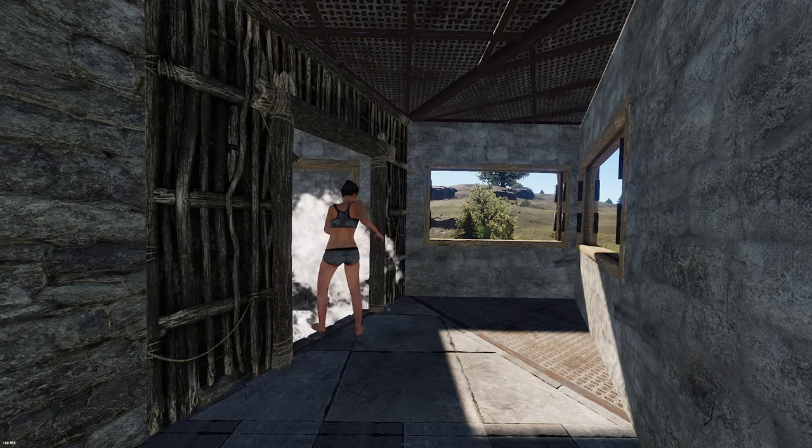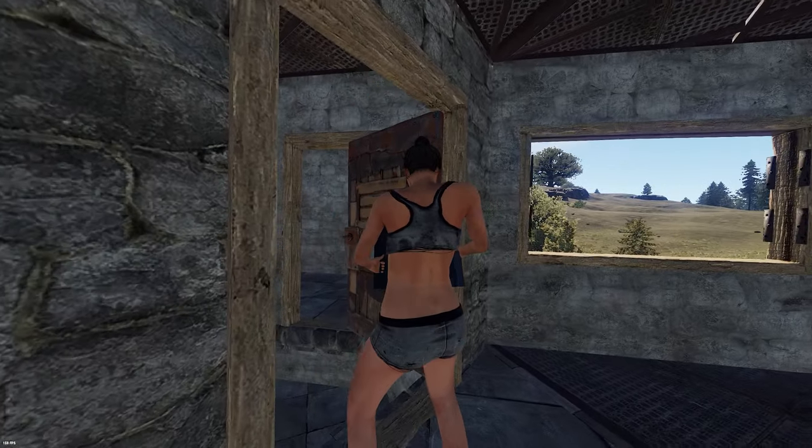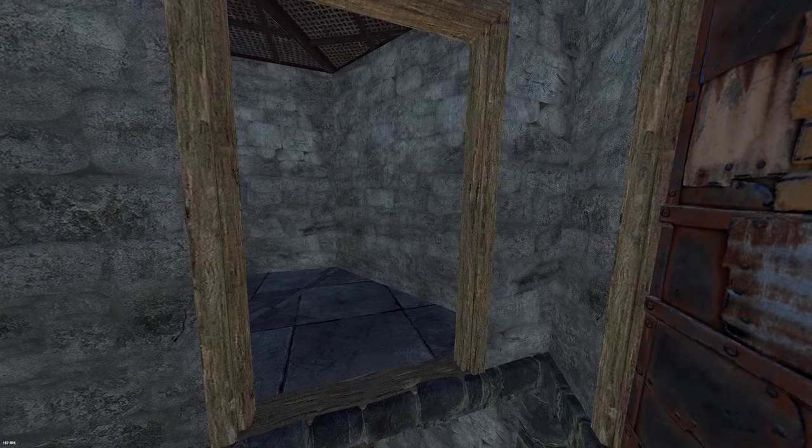At what I call the secret room on the back of the base, you're going to want to add two single doors. Here's a little clip of what I normally like to put in this area.